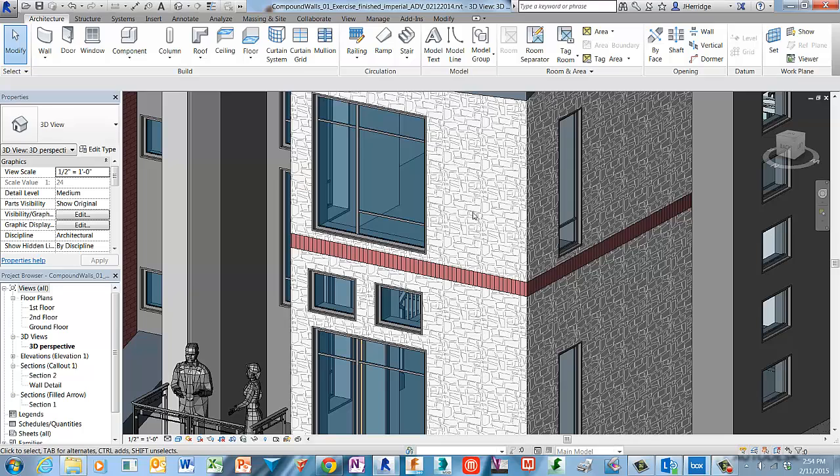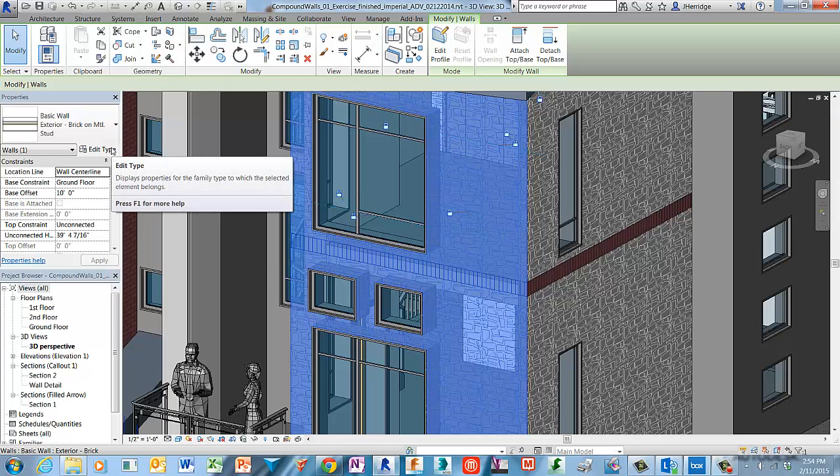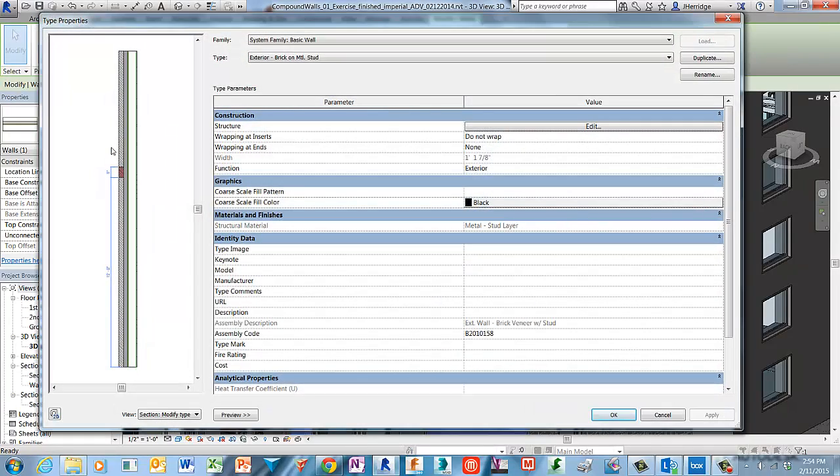So if we zoom into the model or the finished product, if you will, you'll see that stone is the primary material, but it's going to include a brick soldier course accent band. Let me go ahead and select the resultant wall on screen, and let's go into the wall structure editor, and we'll take a closer look at what's happening here.